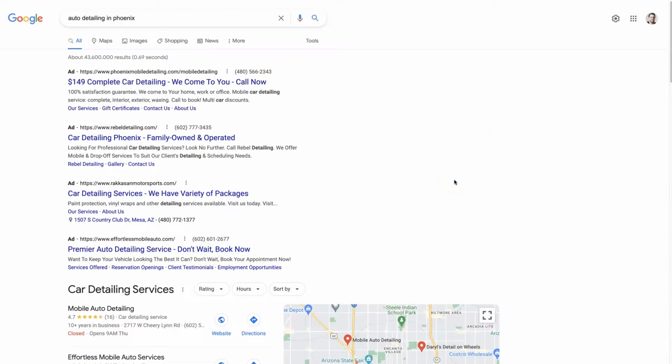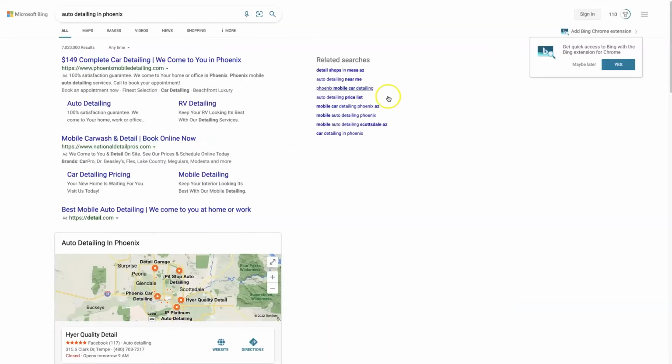Now, on the flip side, if you're offering some sort of global service, like a delivery service or something, you might be able to get away with using Bing Ads because you're advertising to everybody in the United States, which means there's more people searching. You have a larger audience to go after. So that's one thing to take into consideration.